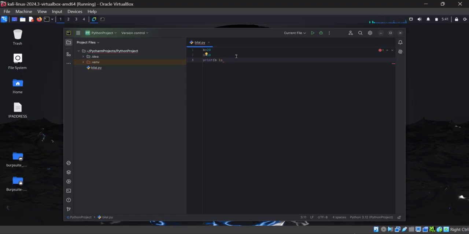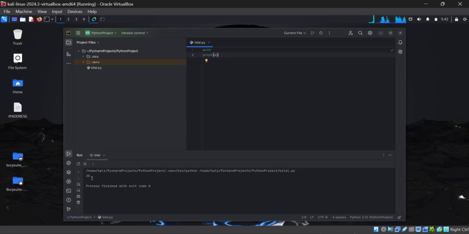You will not understand, just do it practically. We have the value of x, which is 20, and if we print x, we will see that value, which is 20.